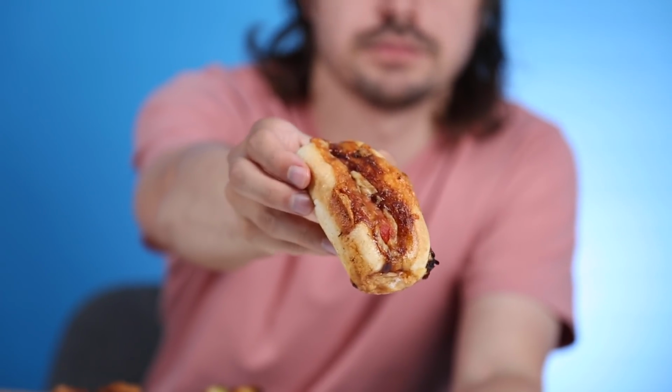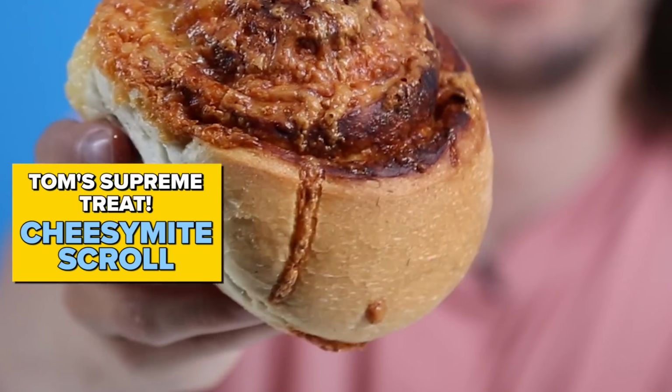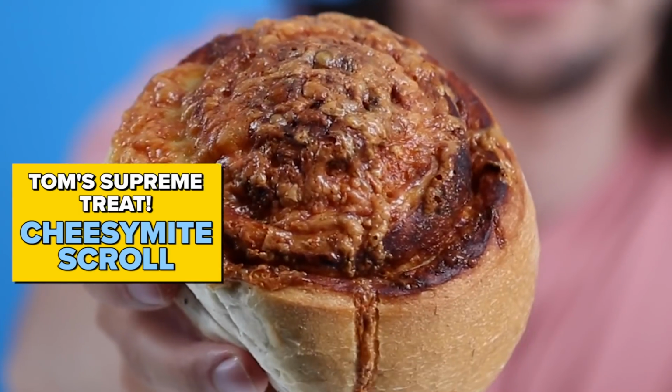Okay, so that was a full-on experience. There's a lot of classics there that I have tried and I still love. And there's a lot of new things on the menu that I haven't really tried before, like those little hot dogs. Those are kind of cool. I think of all of them, my favorite is still the Vegemite cheese scroll. It's just so good, I could eat it any time of the day, the best.